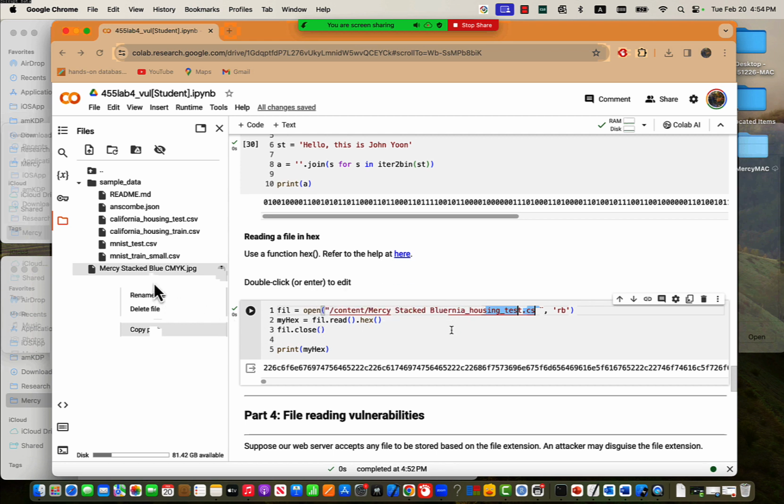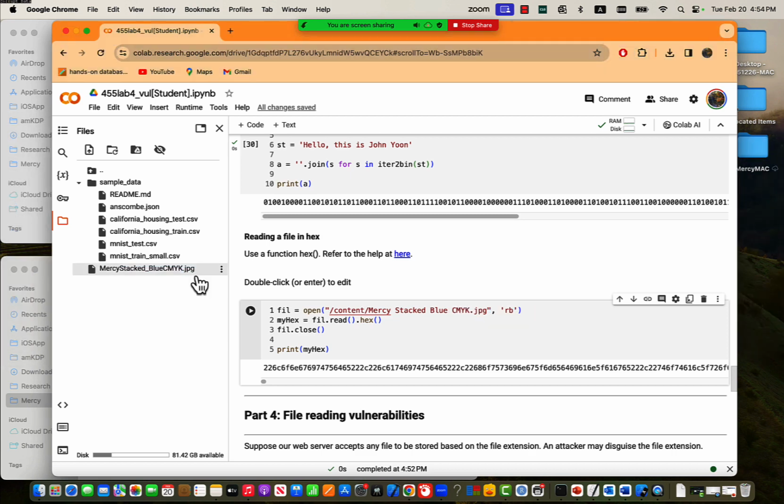I want to rename this because there is a white space. I want to remove all the white space, or maybe use underscore. This is not the right way if there are white spaces.